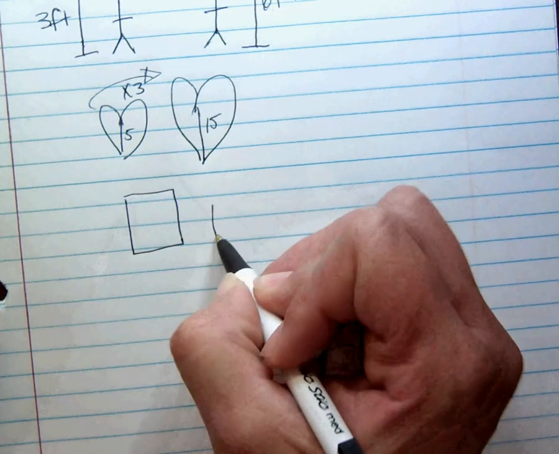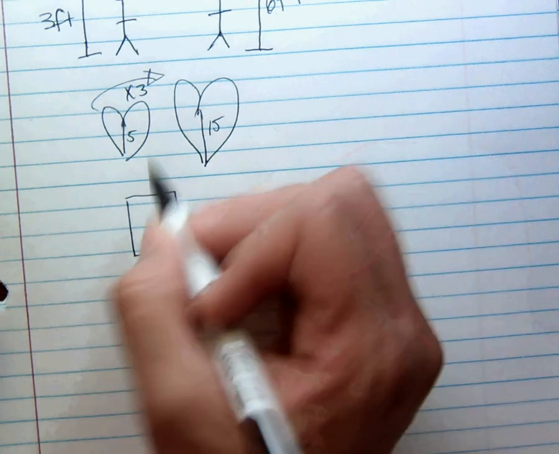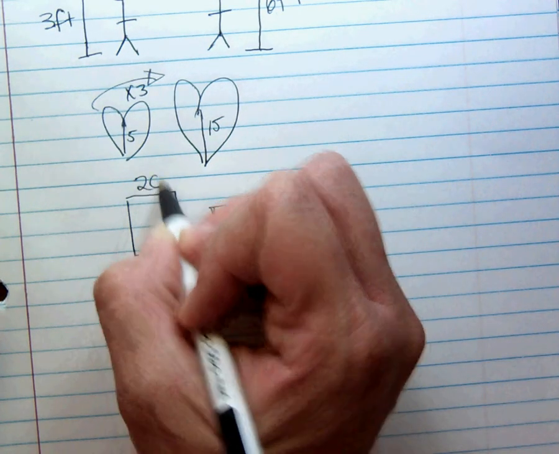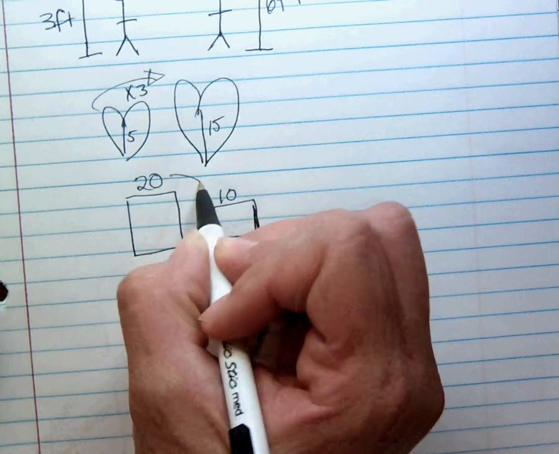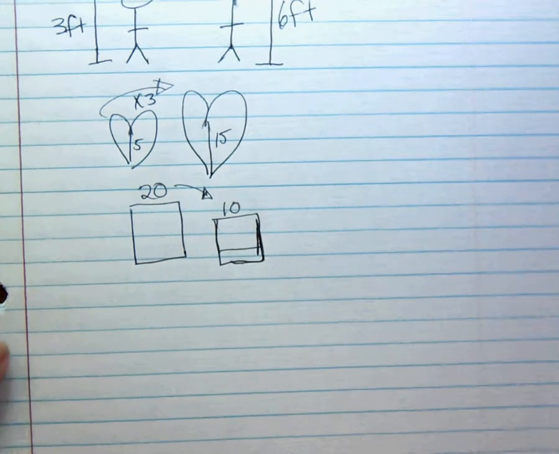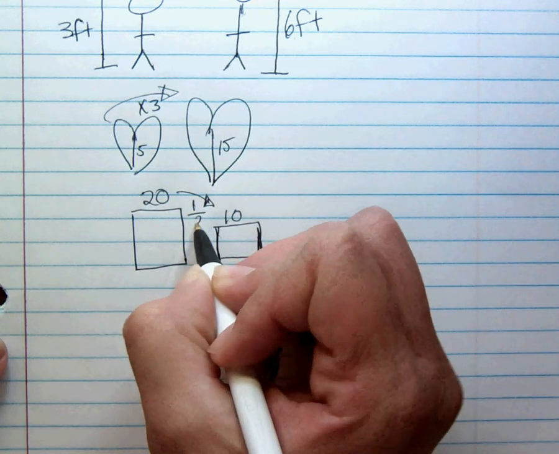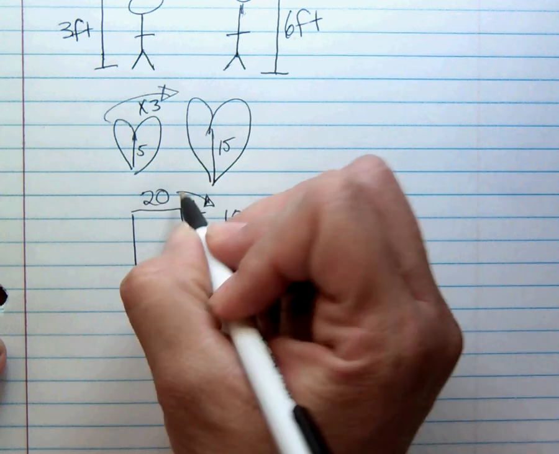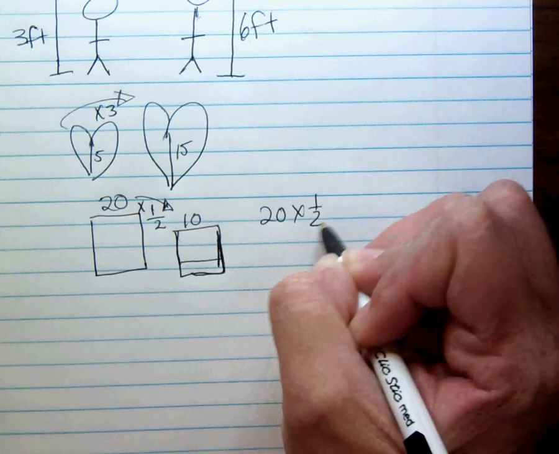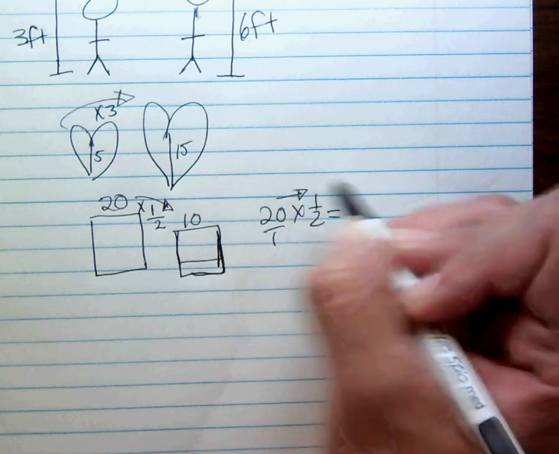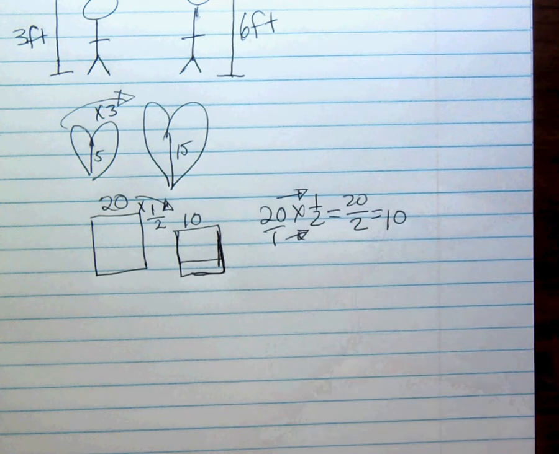Let's go to basic shapes that I can draw. And even then it doesn't look right, but okay. If this was 20, this is 10. What is that scale factor? Divided by 2. Very good. The other way to write that is times half. Does that make sense? If you think about it, 20 times half. Put a 1 under here, go straight across, that's 20. Straight across, that's 2. 20 divided by 2 is 10.